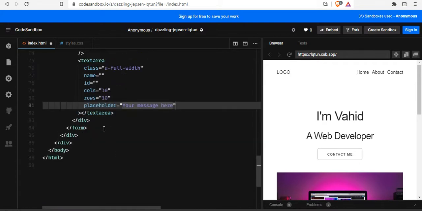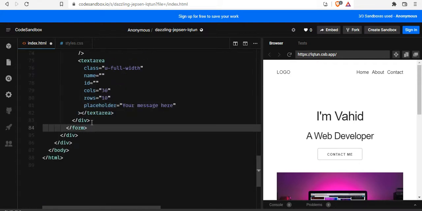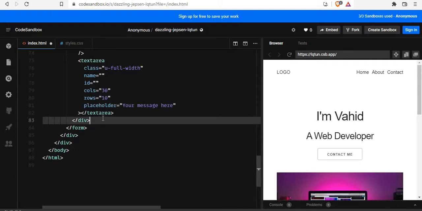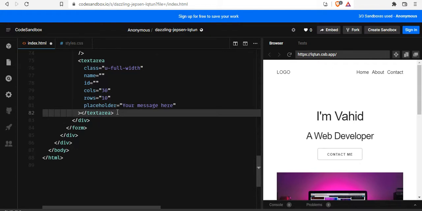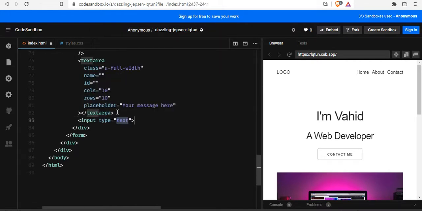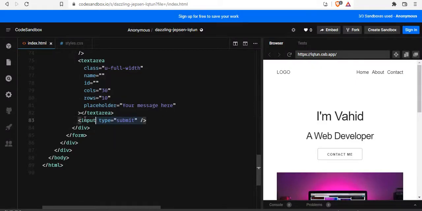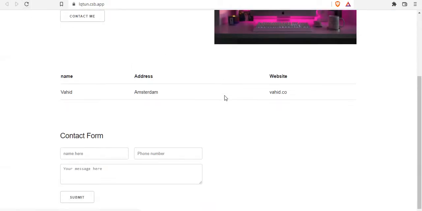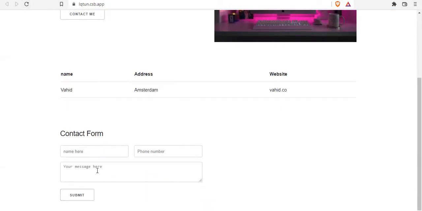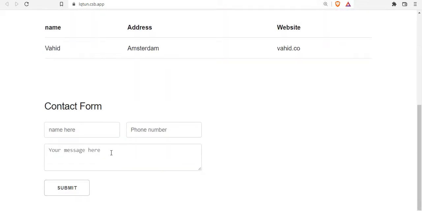Very simple, nice. And then let's have also an input field, of course, a button down below. So like here we can have an input field submit button. Let's save and go back, and you do not see anything here because okay, yeah, let's have this underneath actually. This, let's go back and refresh, and this is what we have. Let me zoom in. You can see very, very nice and simple.